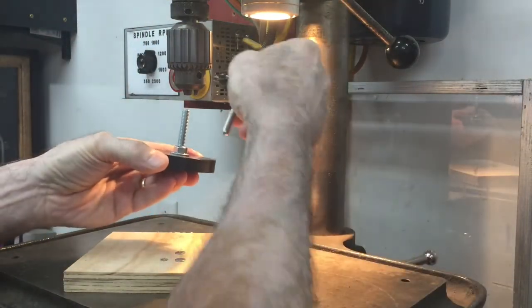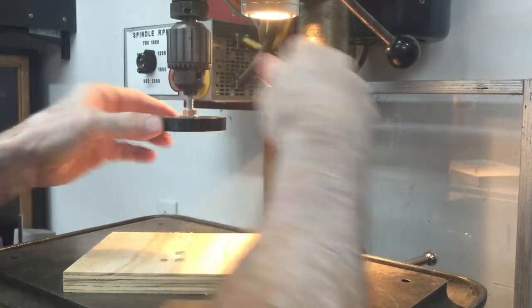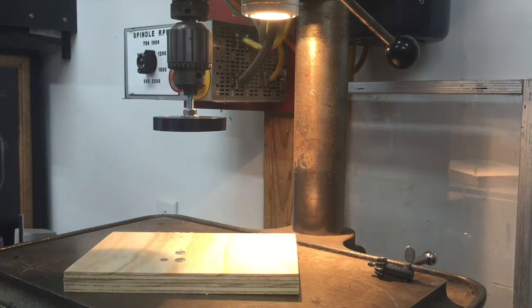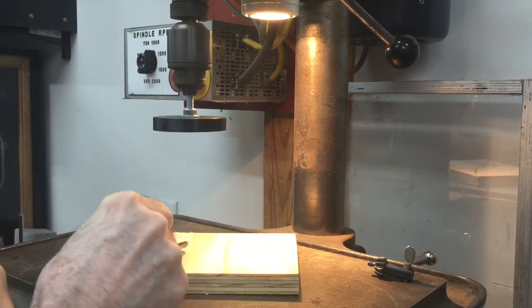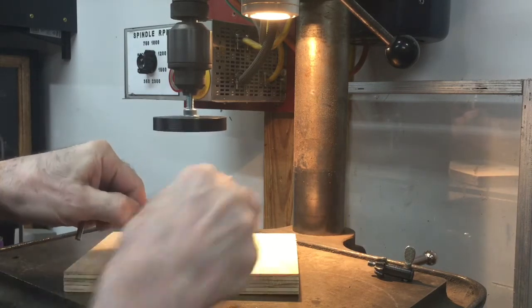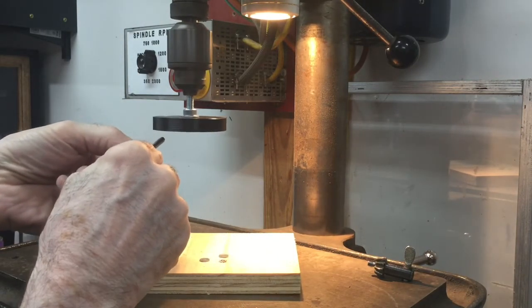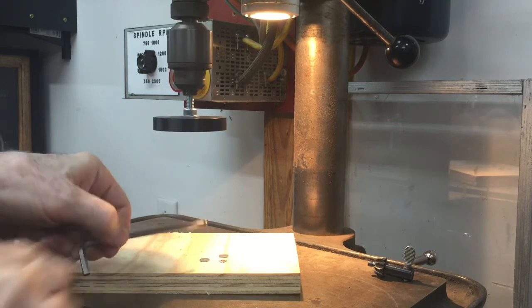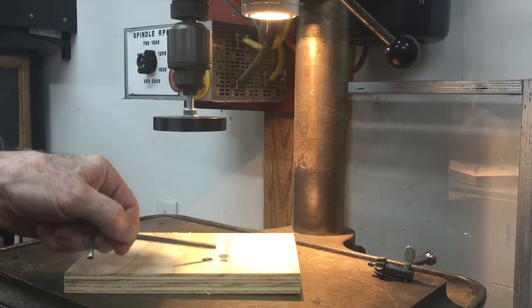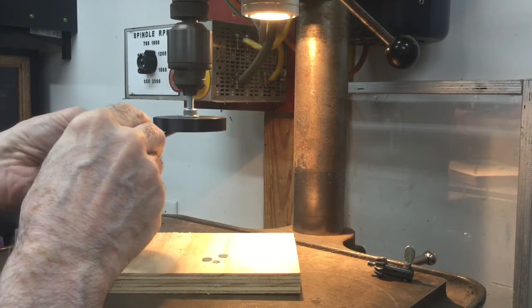To use the D-Mag, just install it on a portable drill or a drill press. Speed doesn't really matter — this is set at about 350 RPM on my drill press. Take a tool that's magnetized and just run it across the face. Move it around a few times, then move back out of the field. Double check your magnetism — there may be a little more residual, so run it one more time.